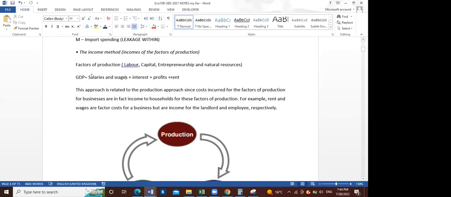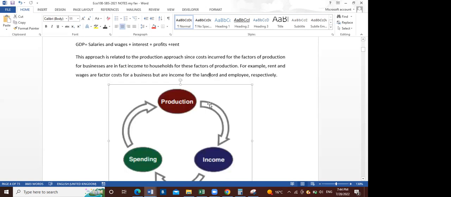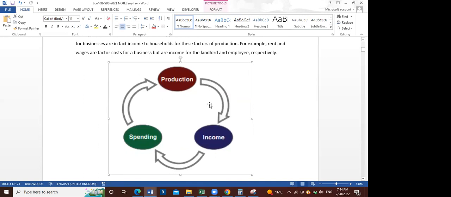So in general, those are the main methods that you use to calculate GDP. After measuring your methods, either from the income method, the production or value addition method, or the spending method, all of those must give you the same figure. That means that whether you go through the production route, the income route, or the spending route, you're supposed to get the same figure, because all of those are representing the value of the goods that have been produced within the economy.